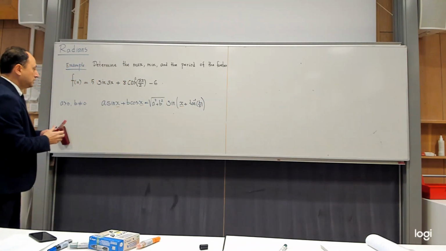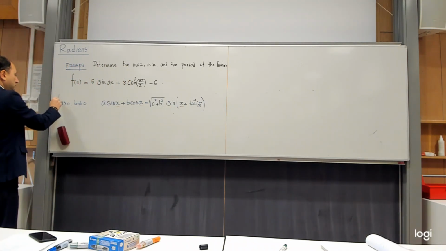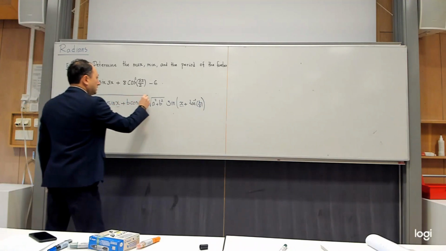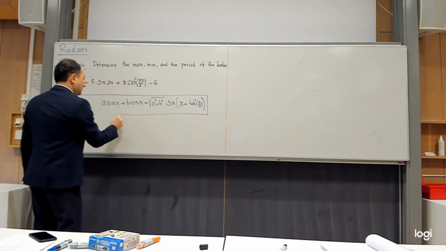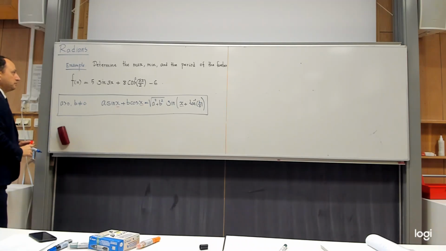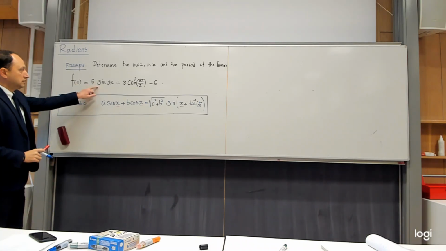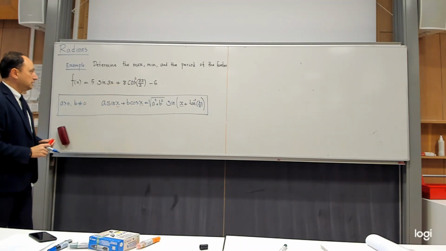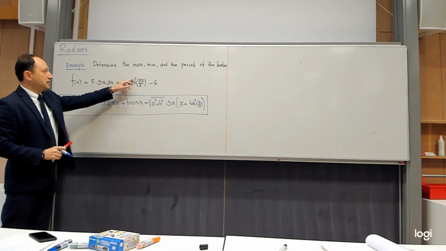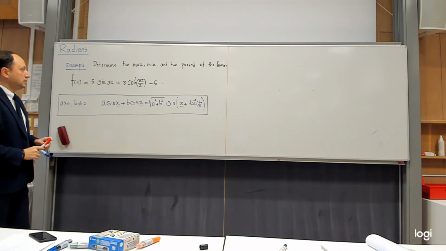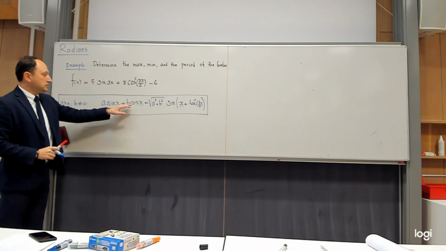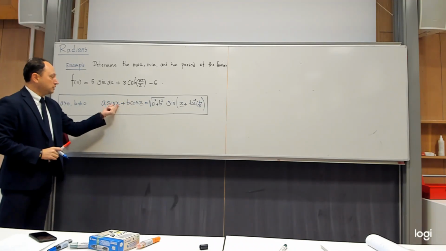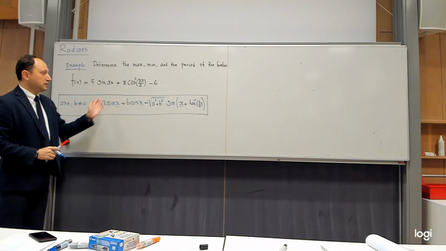So this formula in some form will be given to you in the formula sheet, so you can use it. But of course, you need to do some changes here, because first of all, this is a mixture of sine and cosine. On the other hand, I have a second power of cosine here. But this should be just a mixture of sine and cosine with the same argument and without any powers.